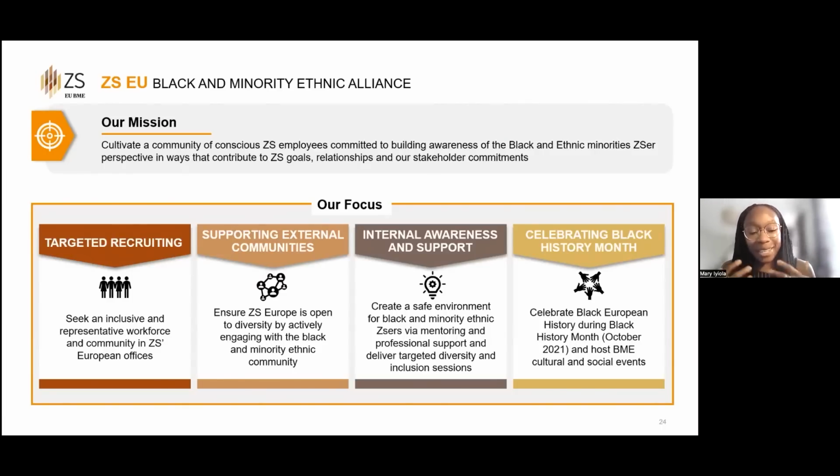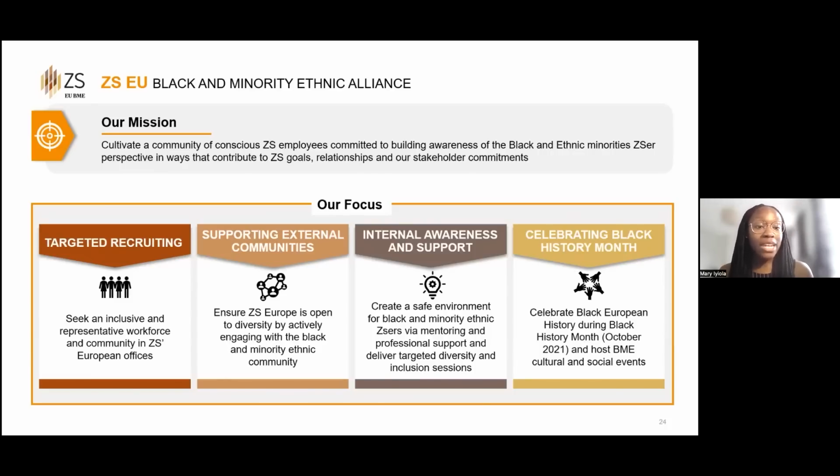We started this initiative to really celebrate and educate on all things Black, minority and ethnic. Across the years, we've held many events, including celebrating Black History Month, where we celebrated Black women in healthcare, for example. We've run events in partnership with Show Racism the Red Card, which for those of you based in the UK is a charitable organisation about stamping out racism. And from the healthcare perspective, we have also conducted an event with the Sickle Cell Society to not only educate ourselves, but to also support those that are disproportionately affected by sickle cell, which is the Black and the South Asian communities.